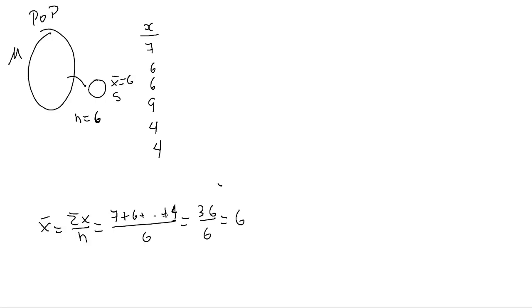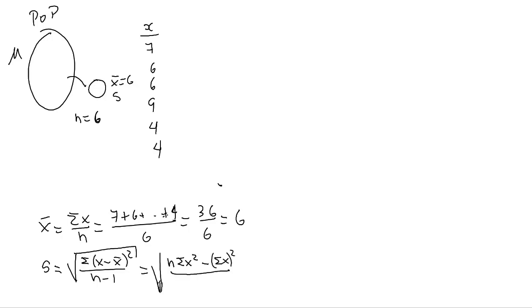And how can we obtain the standard deviation? The standard deviation is obtained using this formula: each value minus the mean, squared, divided by n minus 1. But if you cannot access Excel to do this operation, I strongly recommend using this shortcut formula: n times the sum of all x squared, minus the sum of all x, squared, divided by n times n minus 1.